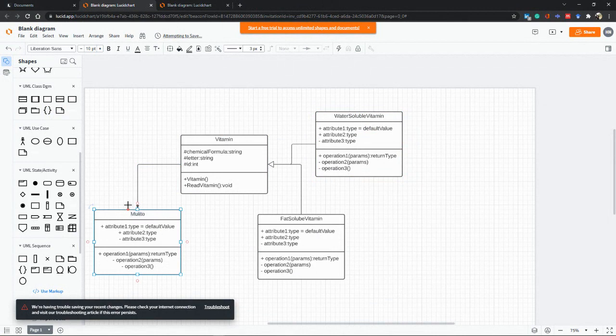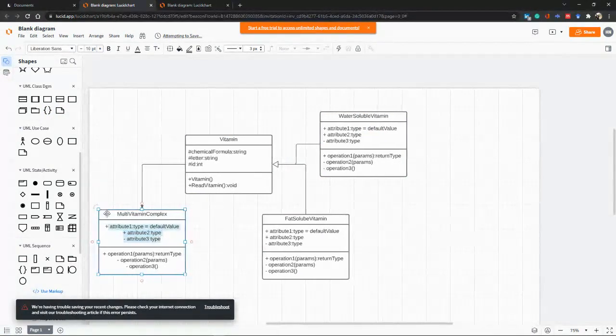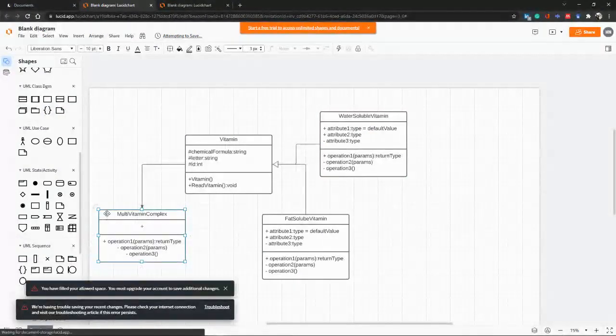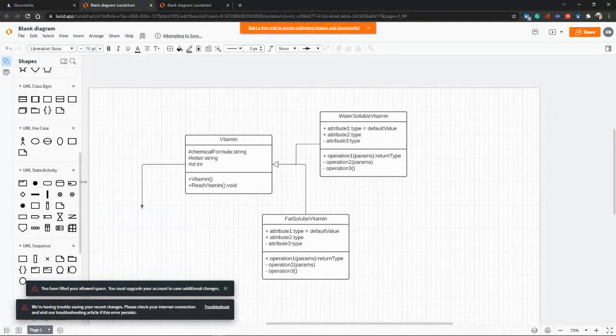multivitamin complex. Something's really happening.